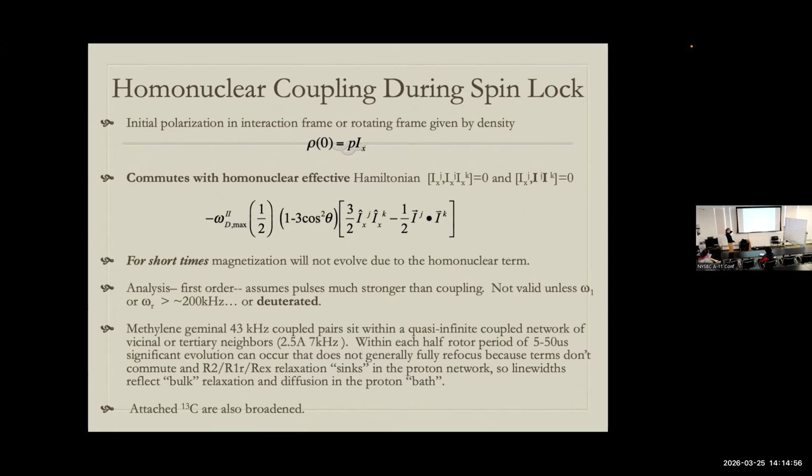You're out into the network. And eventually you find something that has a legit REX term on it, and the whole thing is very dissipative. The network picture, which we call the band, or relaxation sinks in the band. And all this funny behavior of the protons has a tendency to also broaden every carbon in the system. So this is an important phenomenon.